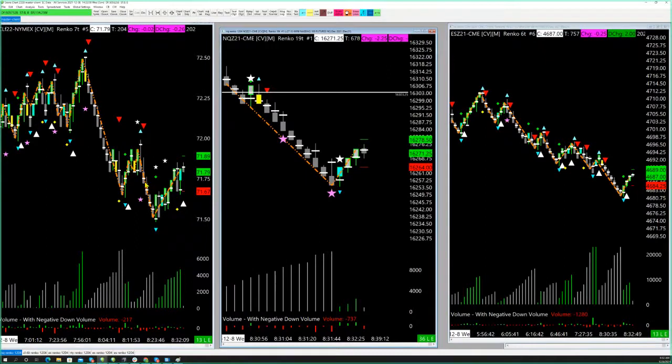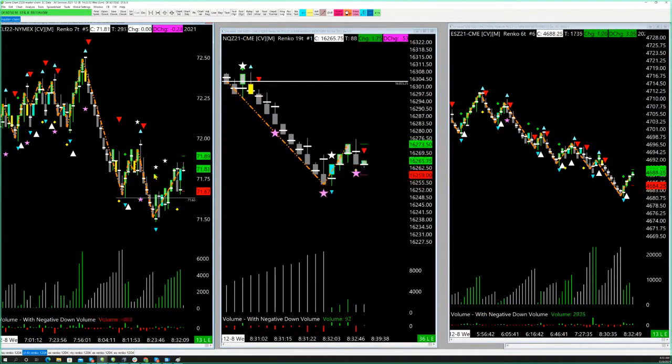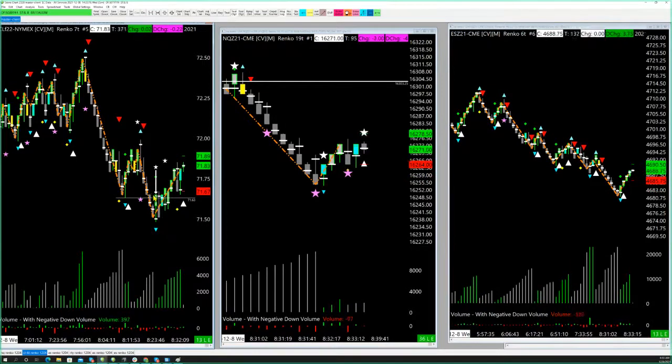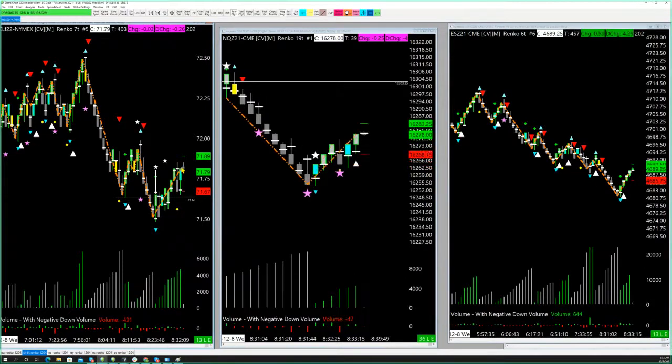Okay, so see right here? See how I took out this stop right here? I'm going to have to adjust this, but see how this star's over this bar right here on CL? This star took out this stop, came back in with this star. I got to adjust this chart. And see how that resulted in a lift from roughly 71.67 to 71.84, right? That is what I'm looking for.